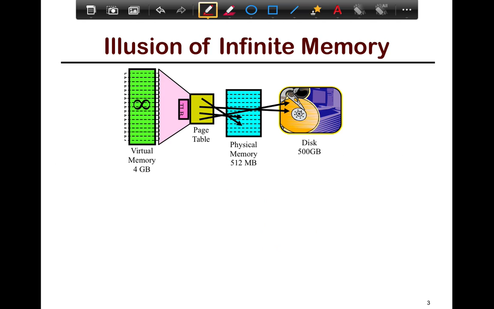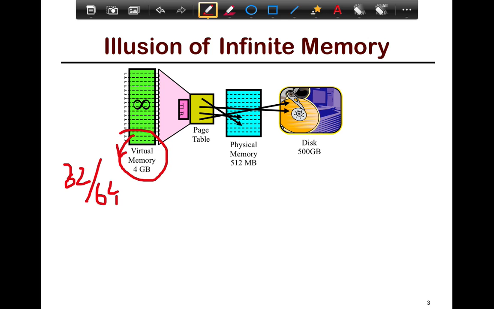So what I'm going to do is talk about the technique and the illusion of infinite memory in general, and then I'm going to talk about the specific algorithms that we're going to use to transparently move pages back and forth between physical memory and disk. Virtual memory is what your program sees. It's directly related to the number of bits used by a program. If you have a 32-bit space, then you have 64 gigabytes of address space. If you have 64 bits, then you have 16 exabytes.